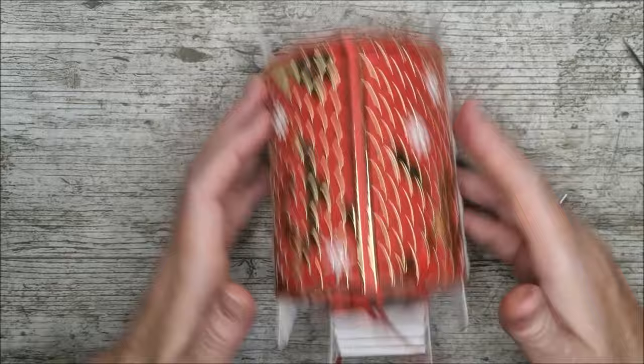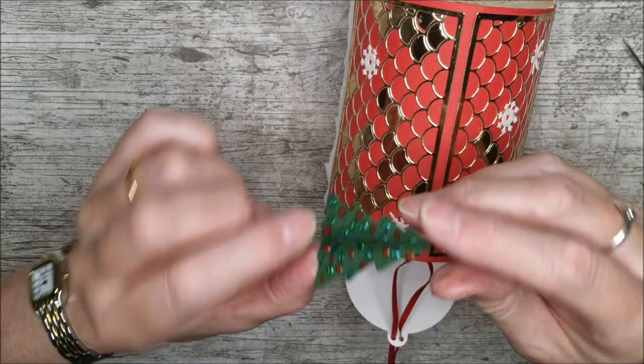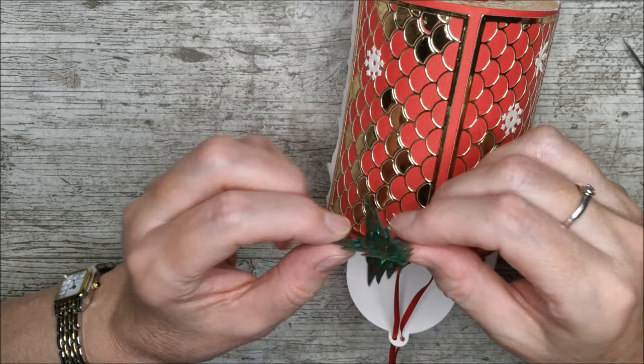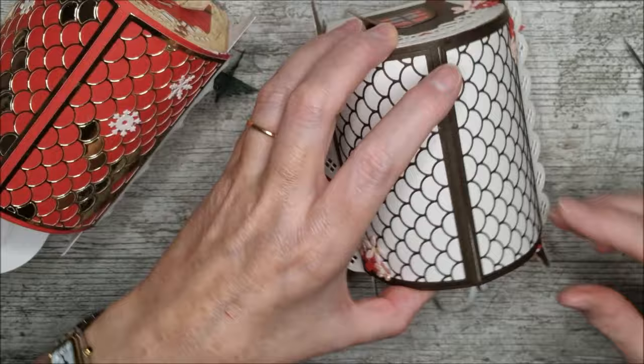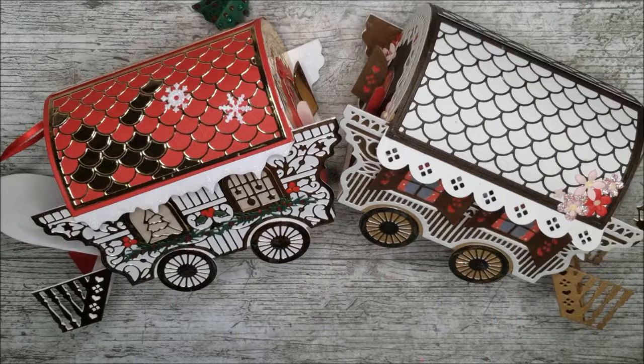Now that's my two Vardos finished. Oh, I made a little Christmas tree as well — I actually cut out four of those, folded them in half down the middle and glued them together and it makes a lovely little dimensional tree. I'm just going to set that beside it whenever I've finished and I'll take the photos. It's got quite late so I'm going to take the photos in the morning. And there are the two of them together — aren't they really beautiful? They really really are. So well done to the designer — they're really really pretty.